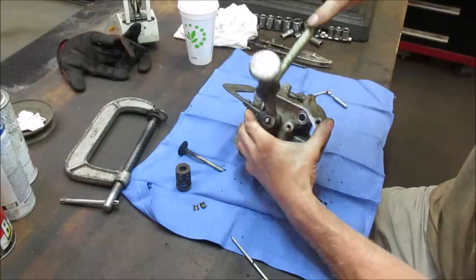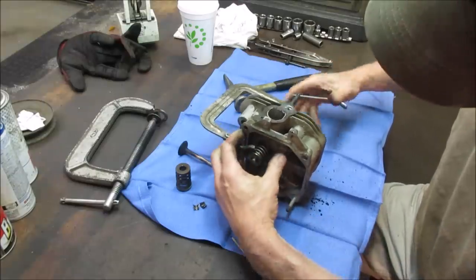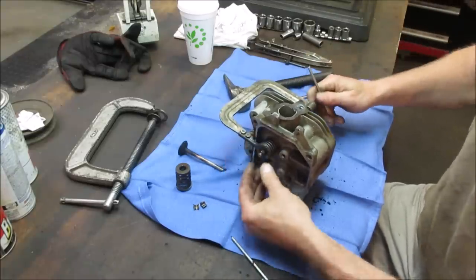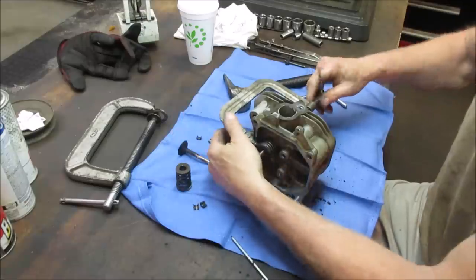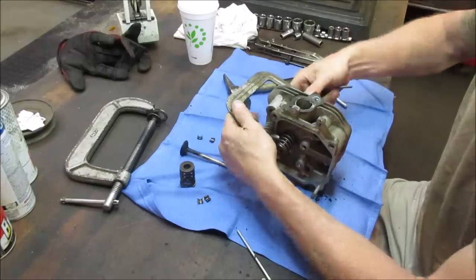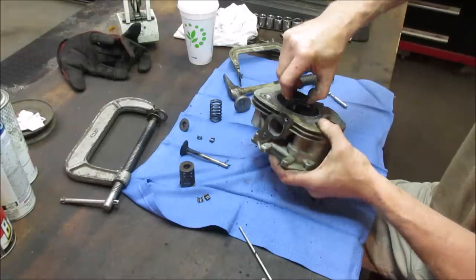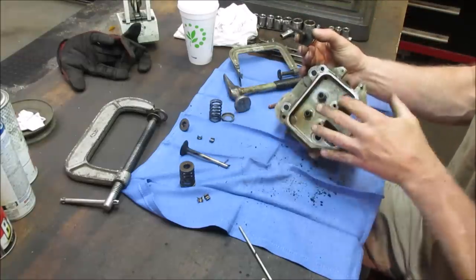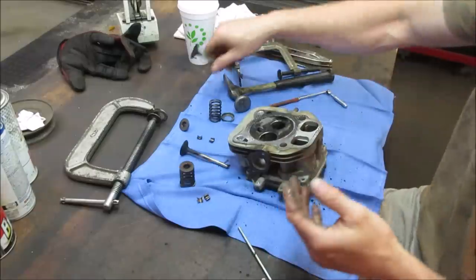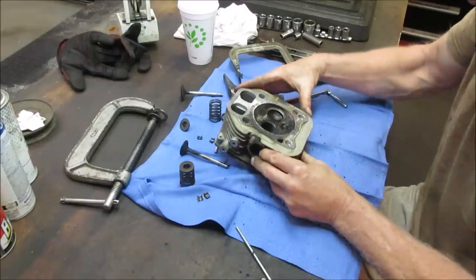I don't know if I want to break it. There it goes. At least that one's got a sheen going around it. That one was still closing. Again, usually it is the exhaust valve that has all the issues, and you can definitely see what was happening with it.